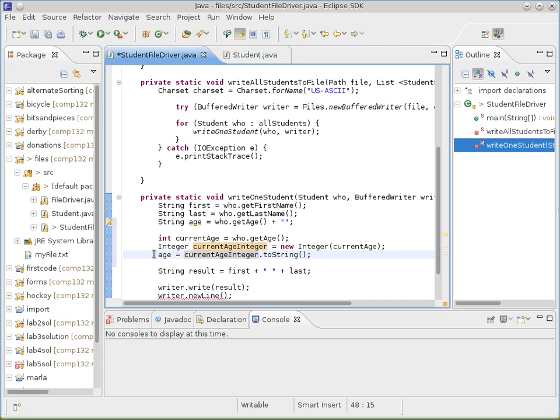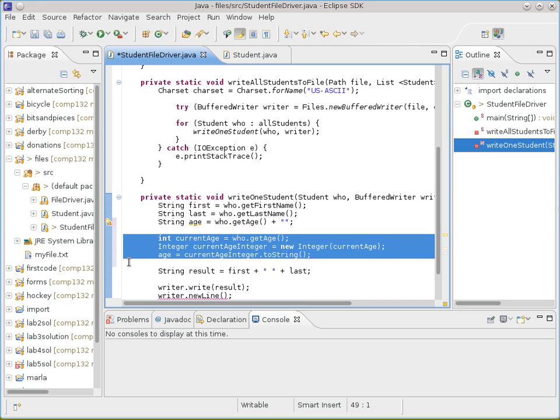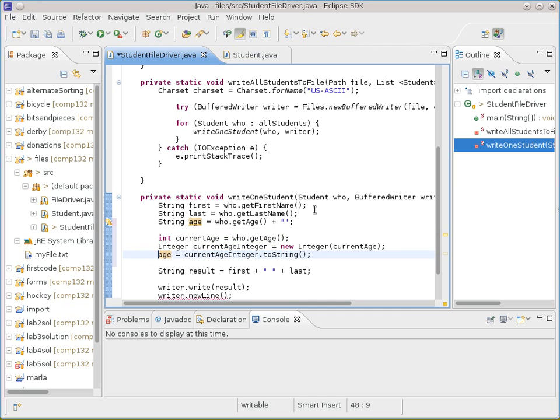This one ends up being more useful because Integer has things like Integer.parseInt, and so you can use it to go the other way also. You can take a string and it will give you back a native type. So it goes in both directions. It will convert a string to a small integer, and it'll convert a small integer back to a string for you. So they're very useful types. By the way, there's also one for float and double and all of those sorts of things of their corresponding type. Okay? So I'm going to leave both ways in there just because they both work, and sometimes this one will have more advantages than just being able to do what's essentially a toString.